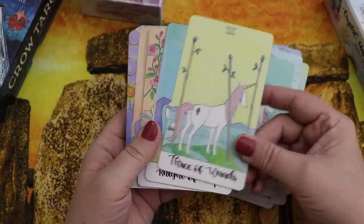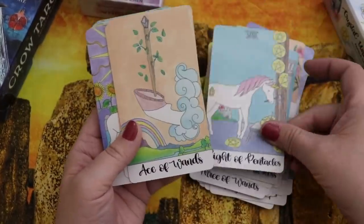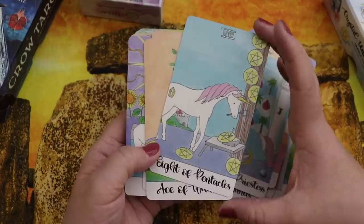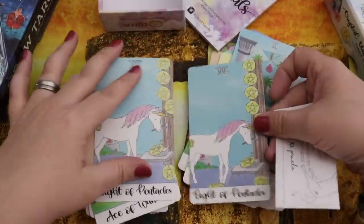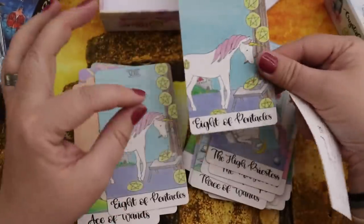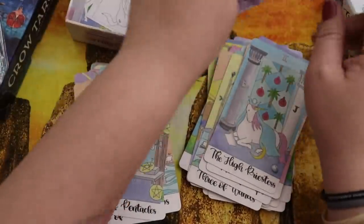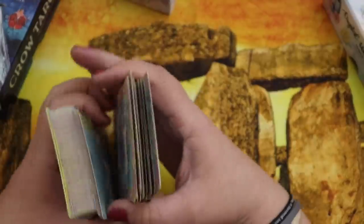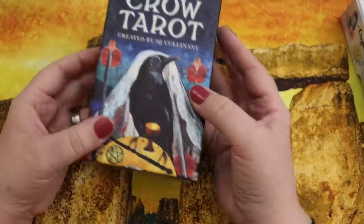I'd really love to bond with this deck more. There is a card printing error — one Eight of Pentacles has only seven pentacles visible — and I received a corrected replacement, but the card stock is ever so slightly different and I can always feel where it is when shuffling, so I keep the visually correct version in the back. I don't reach for it as often as I'd like because it's essentially a RWS deck and I don't often reach for RWS.